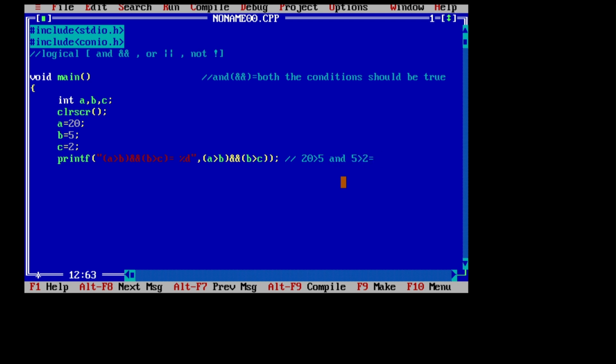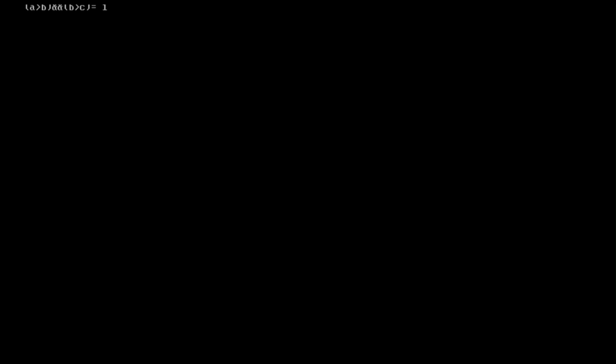So both conditions are true, so it should be 1. The output should be 1 for true. Now let's check by running it. Just write getch. See, both the conditions are true, so it is showing 1.